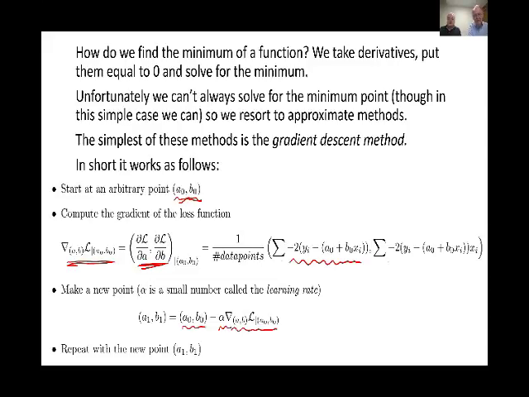So I'm going to draw something on the board here that sort of explains why this method is a good method. I'm going to shift over to the whiteboard here on my wall, and I'm going to try to make a drawing that hopefully explains a little bit about how this works. So I have my function here of the variables a and b, and I can draw. This is a function of two variables a and b.